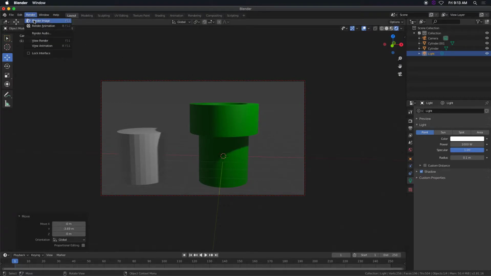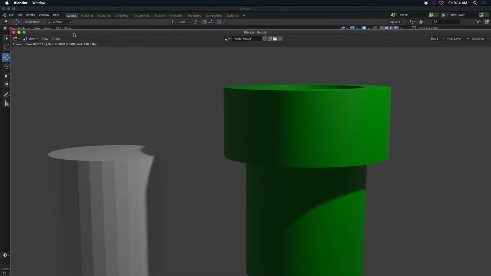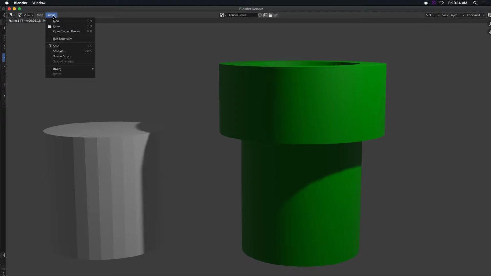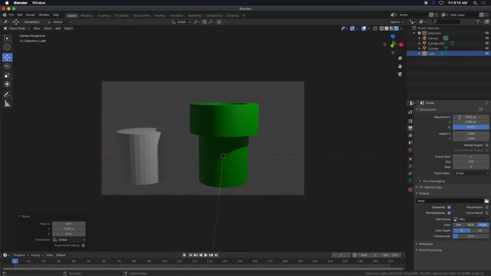I'm going to do render image, just to show you the one-to-one of what you're seeing and what's going to be rendered. Okay. Keep that in mind. That's how you get your render. By the way, this is what you'll need to do when you submit your stuff next week. Okay, you click on render image, and then you simply go here, image, and you can save as a PNG. Okay, so you can save this image because once you close that, you lose that. Okay, we're also going to teach you guys how to set up your output right here. Okay. All right, so this is what we're seeing right now. So this is one-to-one. I'm going to get out of camera mode, pressing 0 on the numpad.